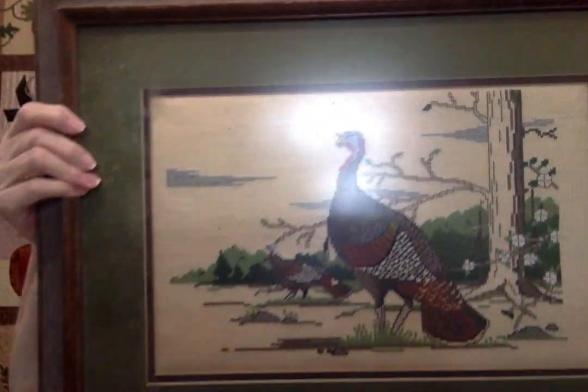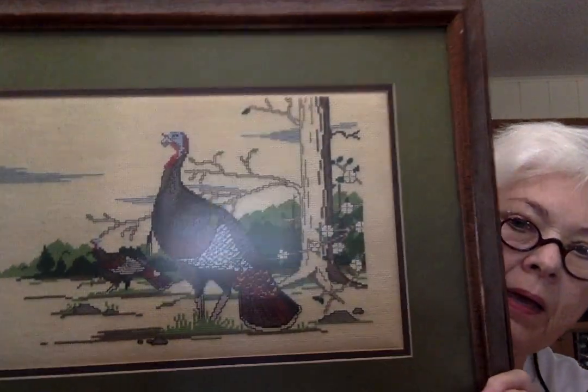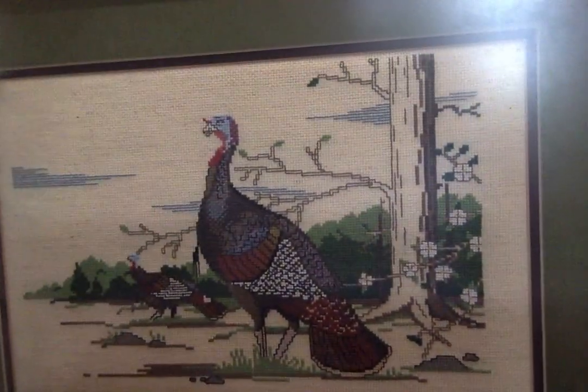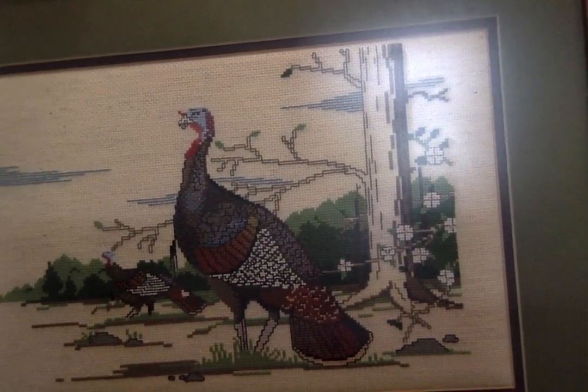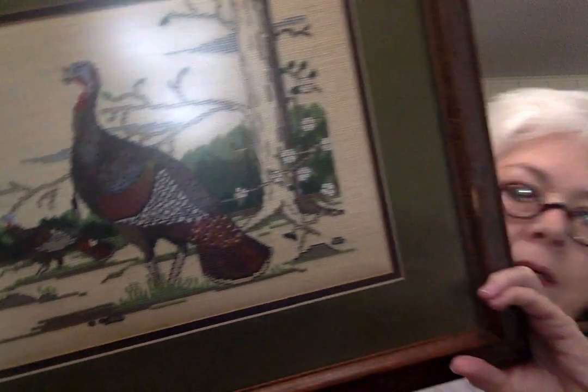Another one, this one's bigger, so it's going to take me a minute. And it is still in the frame, although I don't plan to leave it in the frame. I don't have a place to put this, so I'm going to make it into a pillow. This one does not have a date on it. It was framed in Camden, Arkansas. And it is a beautiful turkey. So perfect for Thanksgiving. It's done on DMC.